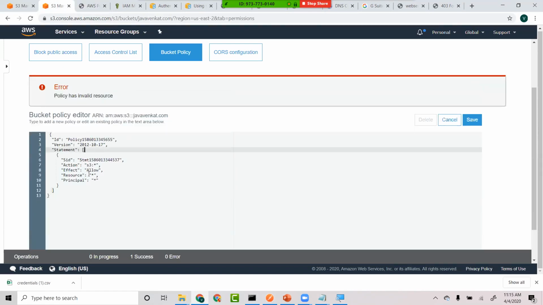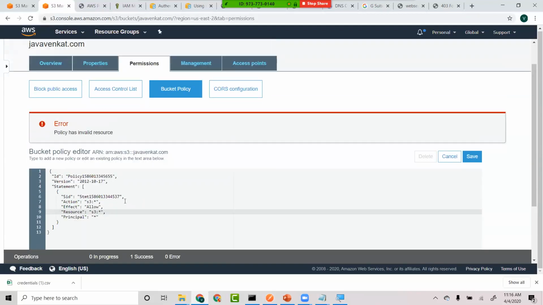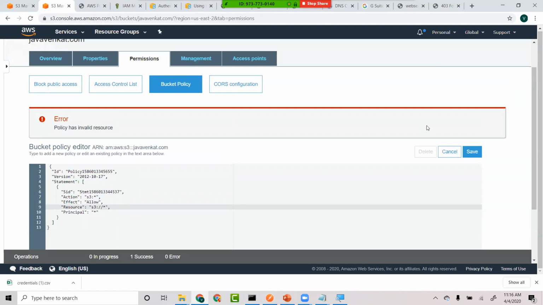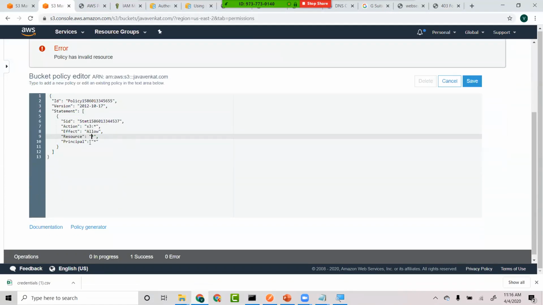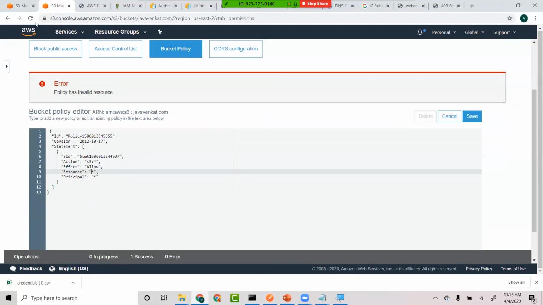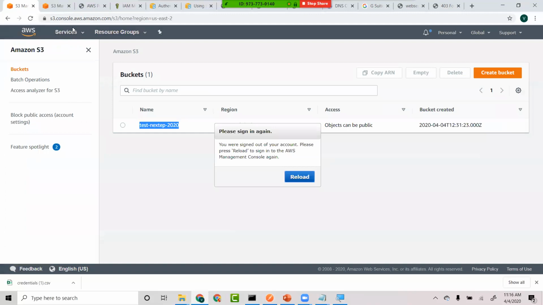Okay, the resource is, is it S3 colon resource star? Something like that. No, I think slash star slash. No. At this point, you know how to do that? Do you guys know? If you don't know the syntax, what do you do? I mean, check the documentation is one way, but what I will do is I'll go to UI and update it, right?